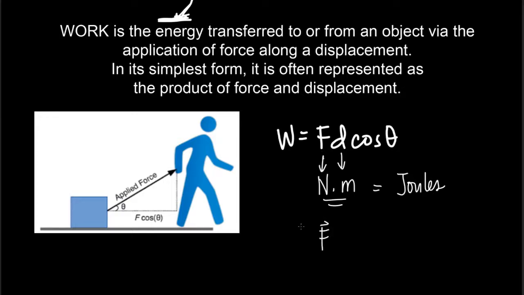Okay. Another thing that you can notice is force is a vector. And if instead of distance, you use displacement, you have a certain vector multiplication going on here. Okay. Work, guys, is a scalar. Therefore, our vector multiplication here is going to be the dot product. So, force vector dot displacement vector, and you will get the scalar product for work.